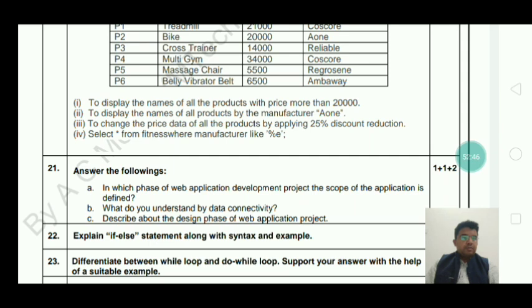Front end means the user interface, and back end means the rest of the things like your database, the program, the language that has been used, everything. Front end is only for users, the rest are back end. So connecting the front end with the back end is called data connectivity.